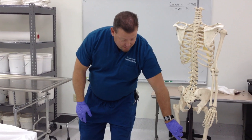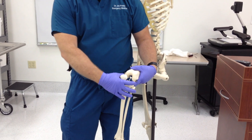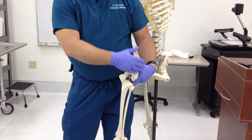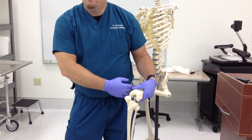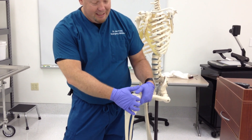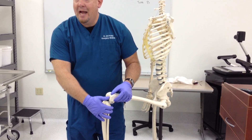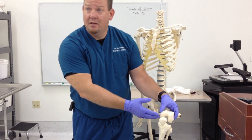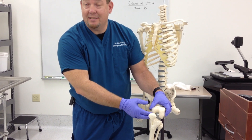On the knee joint, they're going to quiz you on not just the ACL and PCL, but the medial collateral ligament and the lateral collateral ligament and their differences. The medial collateral ligament actually touches the medial meniscus, whereas on the lateral side, it's a bridge that goes from the femur all the way to the fibula and is not touching the lateral meniscus. That's the reason why the unhappy triad is the medial collateral ligament, the medial meniscus, and the ACL.